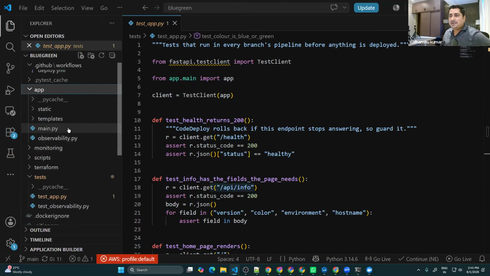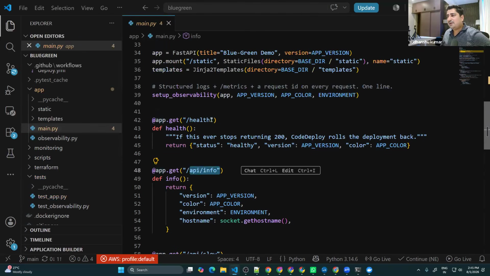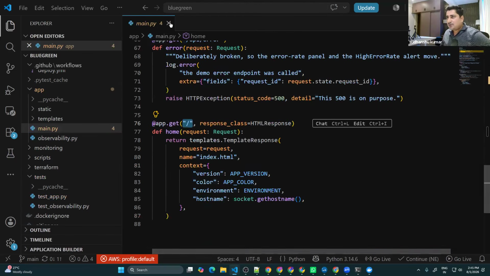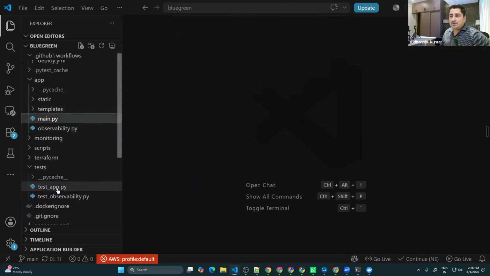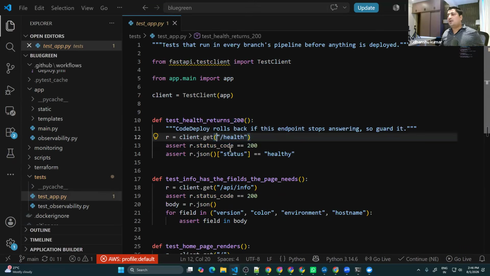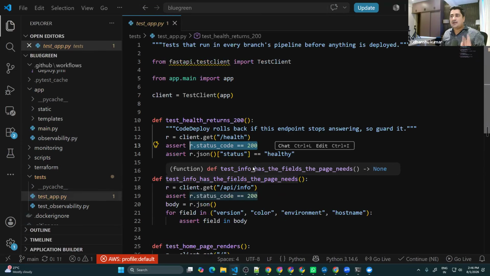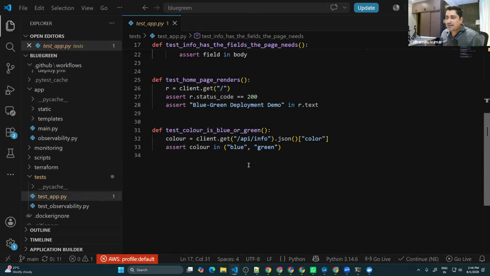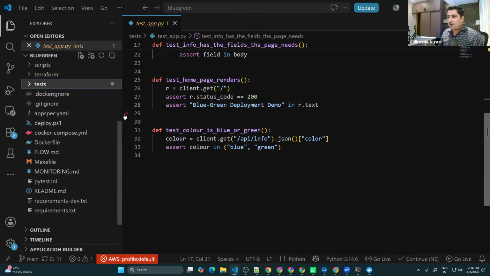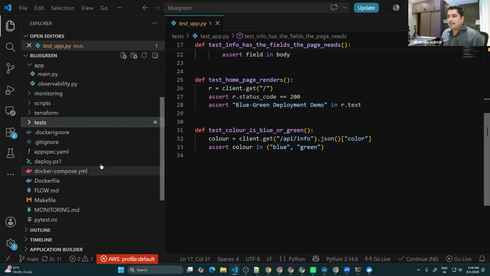So here inside app, inside main, the endpoints that we have defined: health endpoint, app API info endpoint, home endpoint. All of these endpoints are my endpoints, right? I'm just trying to test only those endpoints. Test case wise, we are not writing anything very different, by the way. I'm just trying to test my own endpoint. If status is equal to 200, test pass. If status is not 200, test fail. Likewise, we can write any number of tests. So this is the whole flow at the end of the day.